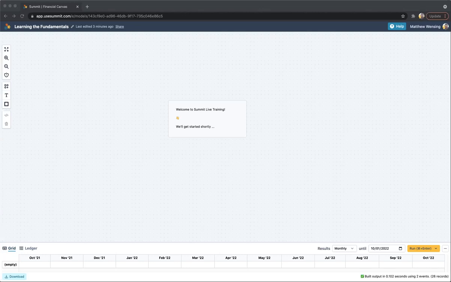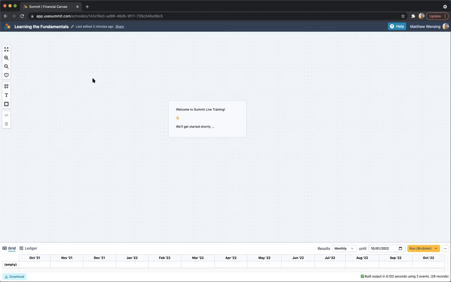Yeah, let's just start. We're going to start from a blank slate because I consider myself an expert. You'll be able to start from a blank slate too, but we have templates that you can use as well. We are building that template library as quickly as we can and have a lot of ideas of how to expand it. But point being, you don't have to start from a blank slate. But for showing you what these little building blocks are, I think that's the best way to start.